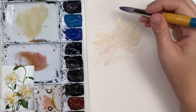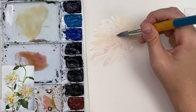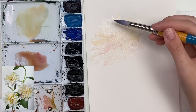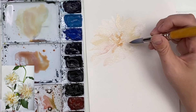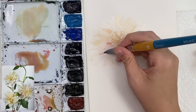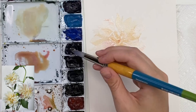I'm just going to drag these little petals to create this dome shape, and we want to try and keep this wet so we can go back in and add a little bit more color. You can see the difference - there's some yellowy toned ones, some pink ones, some lighter creamish colors. Then I'm going to go back into the middle with a bit more yellow and just tap a bit more color towards the middle, make it a bit more saturated there. You can even grab a little bit of pink, water it down, and tap some pink into some of them. But you don't want to overwhelm it too much with color.